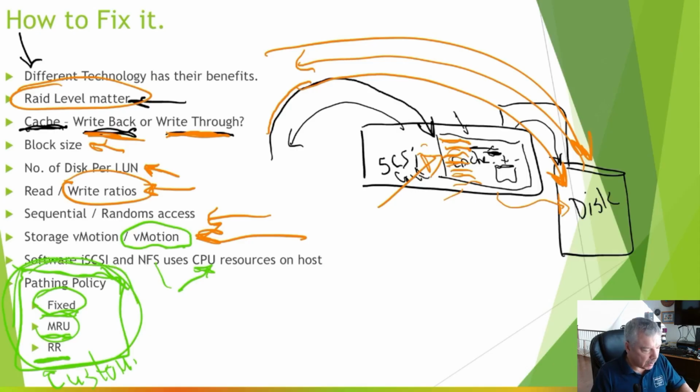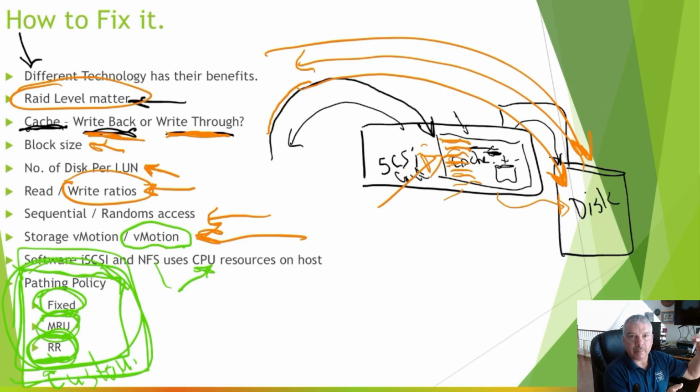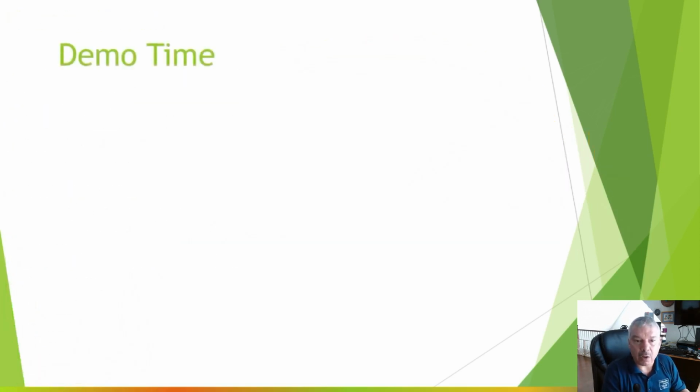So that's what these pathing policies are. So round robin is one that can actually improve your performance, right? They actually all can, because again, it comes down to the storage. You can say, okay, if you got too many LUNs sitting behind one of the controllers, maybe you need to spread that out manually, okay? So that would be like what the storage administrator would do. So a couple ways to fix this. It was fairly high level. Let's take a look at some of these counters now, okay?